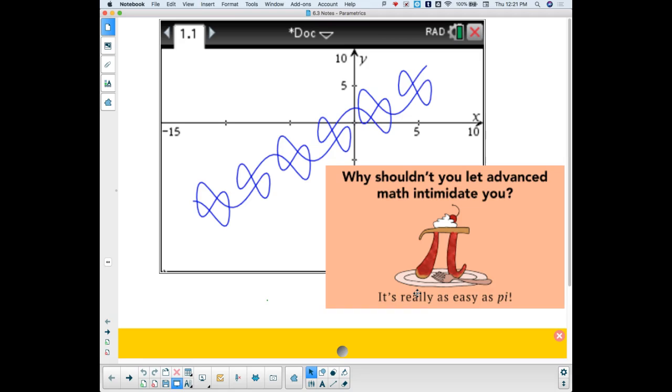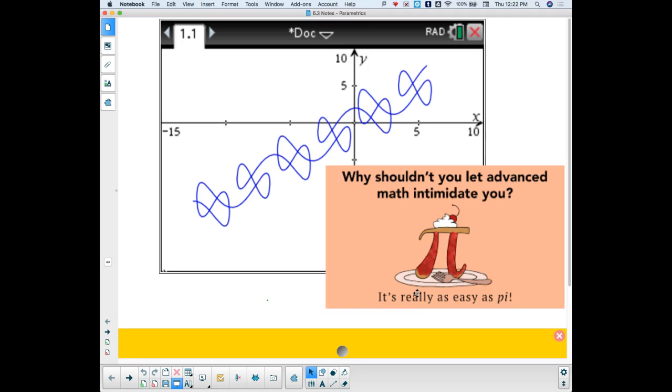What do you guys think about that graph? That's an actual graph. I did not just doodle that. Oh, God. I don't like it. It's not a function. Why is it not a function? It doesn't pass the vertical line test. What about its inverse? Is its inverse a function? No, it doesn't pass the horizontal line test. Okay? So it's really not a function.